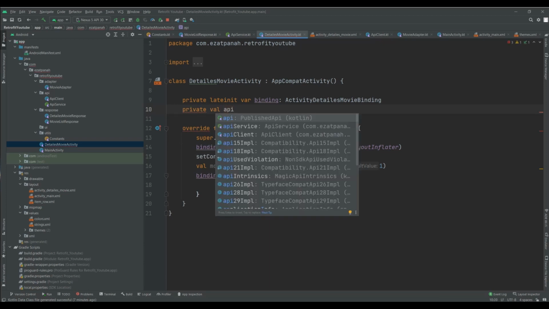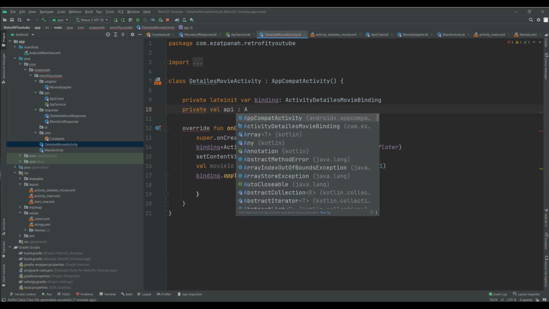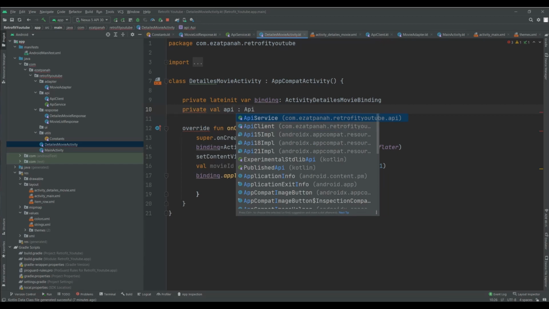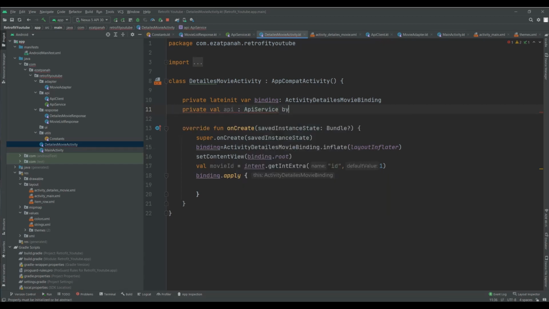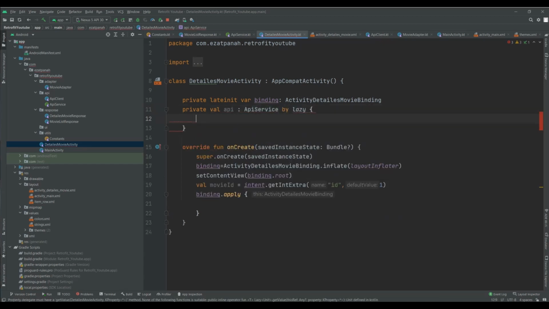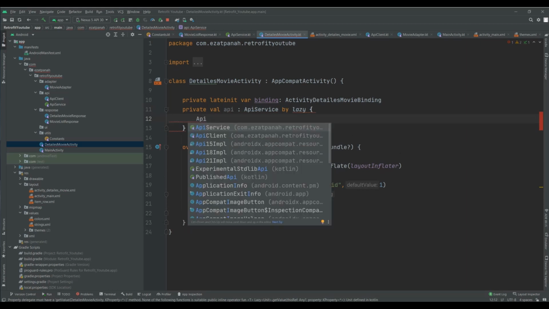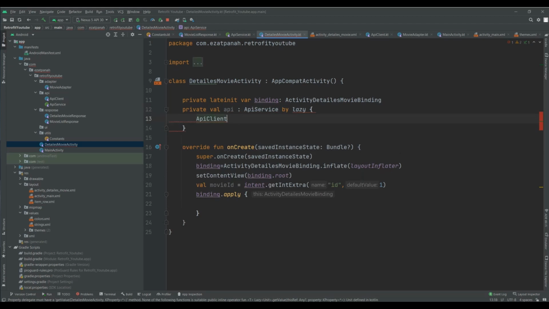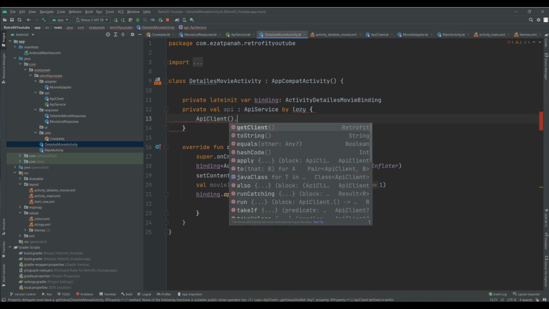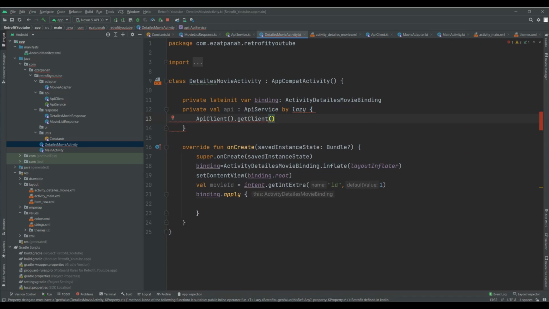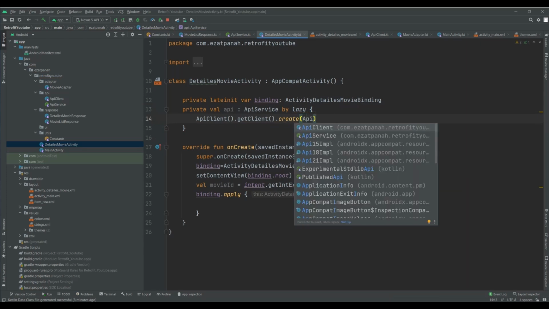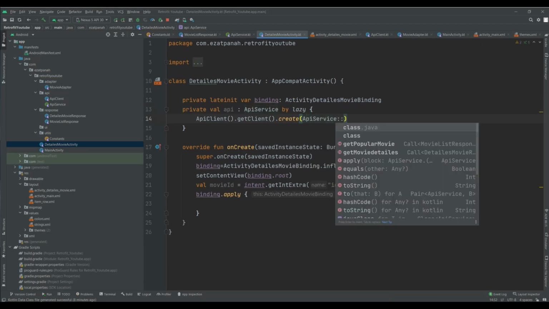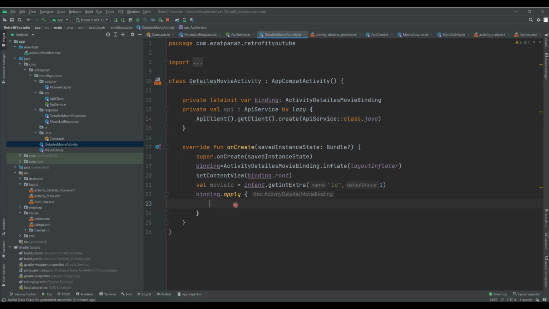And before calling my API, I should create a variable: private val API that API service, yes, this one, by lazy, API client dot get client dot create, and inside this API service as a class Java. Okay, great.